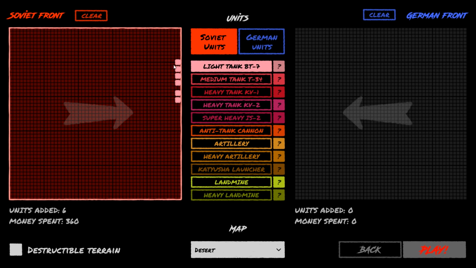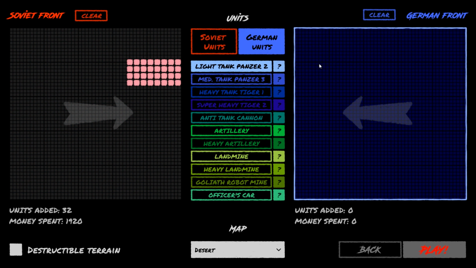Now, the thing about this game is that you don't really see the units beforehand. You just sort of have to place down these dots over here. A little bit difficult, honestly, to place these dots. I don't know, the detection's a little bit off, so we'll just go ahead and create a little bit of a column. I'm trying to make this as neat as possible for my OCD fans. Okay, there we go. And then we do this. Alright, good stuff. Now we can go to the Germans.